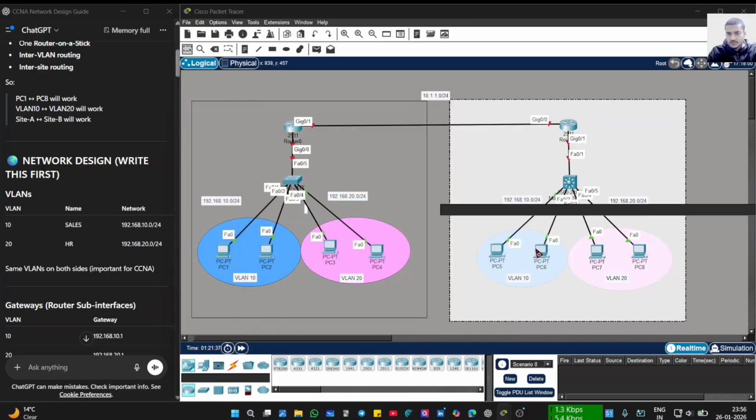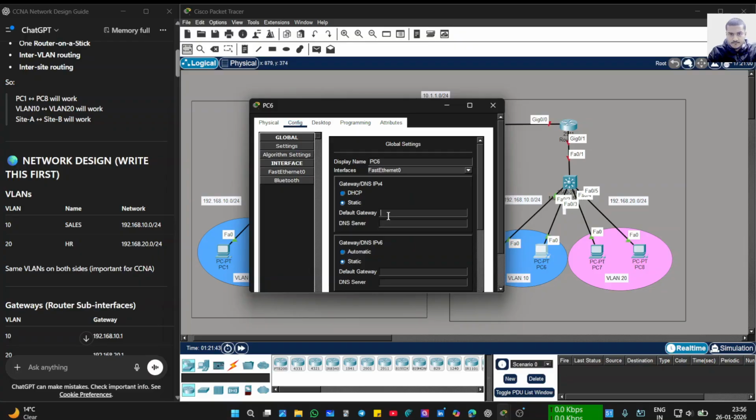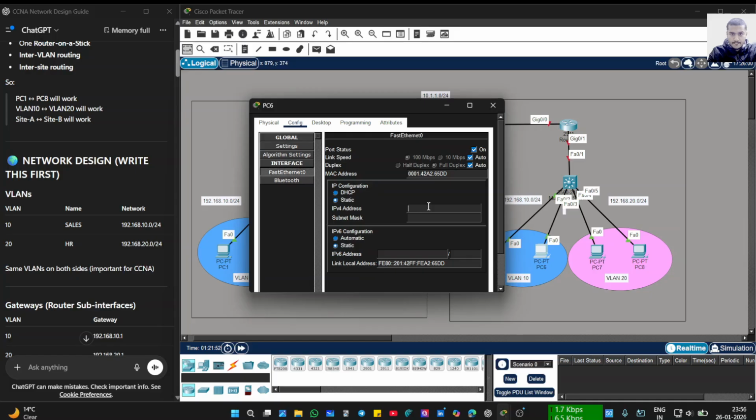All set. Now what about PC6? Gateway 192.168.10.1, then 192.168.10.13. So 10, 11, 12, 13, all set.